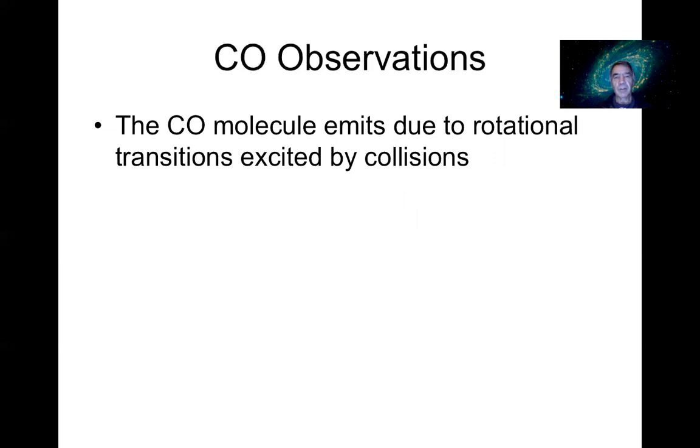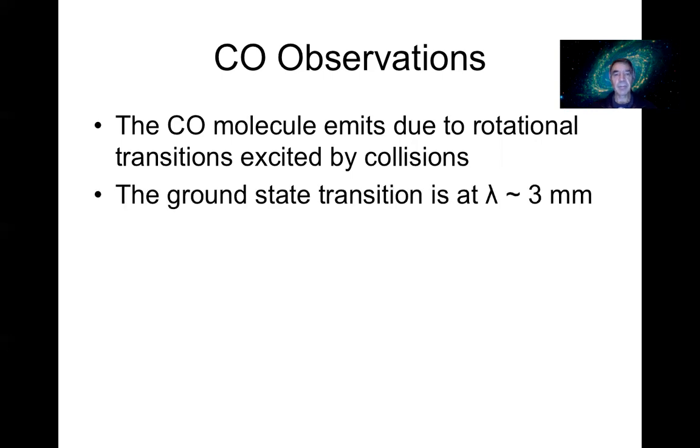So this is an example of what we would call a rotational transition. So the CO molecule rotates. I'll show you a diagram in a moment. And again, other molecules colliding into the CO molecule will cause it to get excited and basically send the molecule into different rotational states. And it will again relax down by emitting photons.